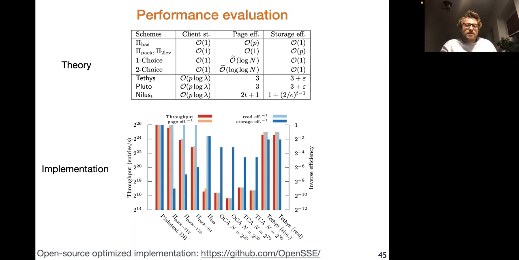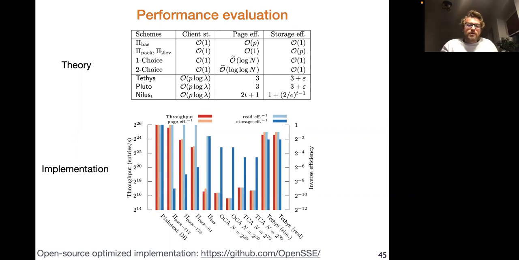And in practice, Reichle actually simulated this. First of all, he implemented Tethys, optimized for page efficiency, in such a way that the accessed pages from the operating system actually match the number of pages accessed in theory. This is depicted here in the graph by Tethys real.